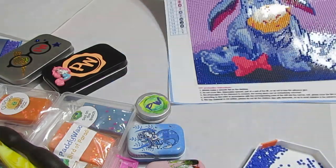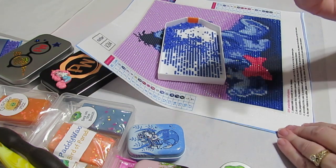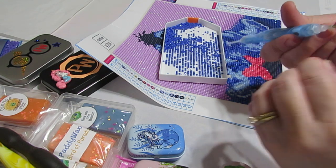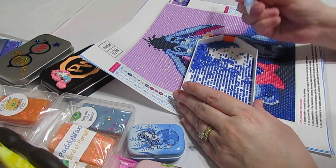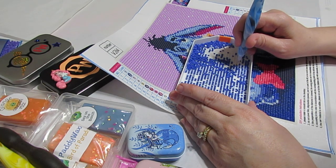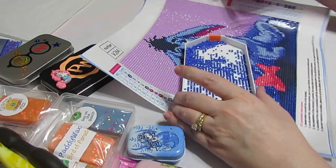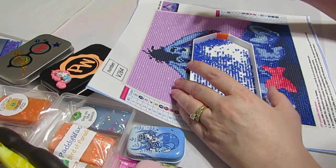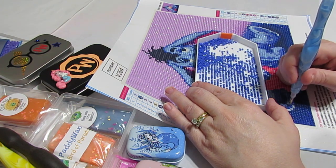I'm working on Eeyore here, as you can see. And it doesn't matter how heavy-handed you are. Before I start, I first kind of push it on the side of my canvas and then go around the edge again to get any extra off. And then I'm ready to start painting. And you just pick it up and go. And as you can see, there is no wax on the drills that I just placed. I put these down right here. So easy to use, and this will last for quite a while as I'm diamond painting. I'm not going to have to just keep changing it out.